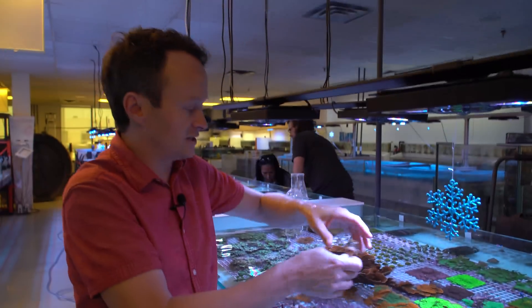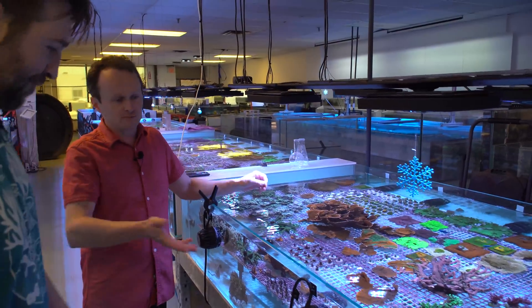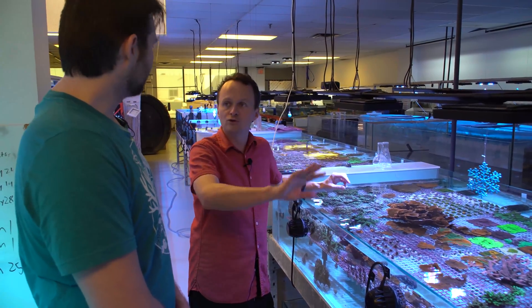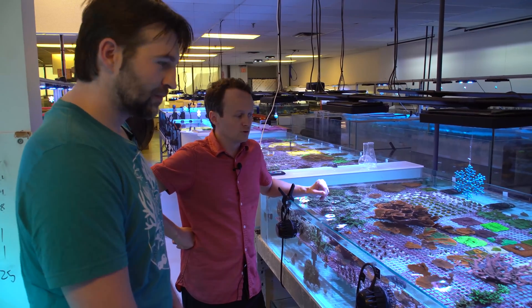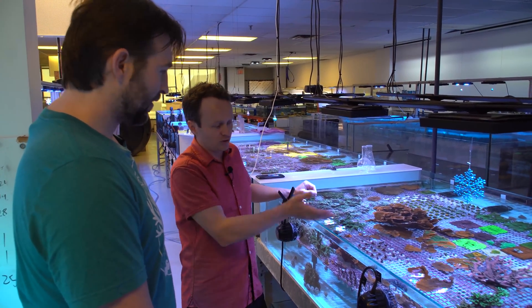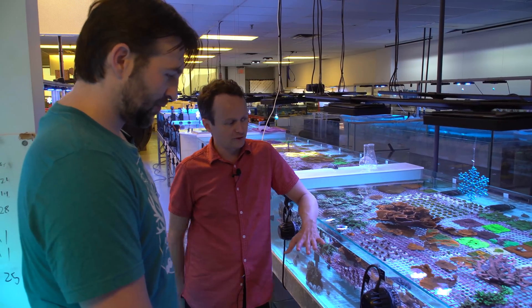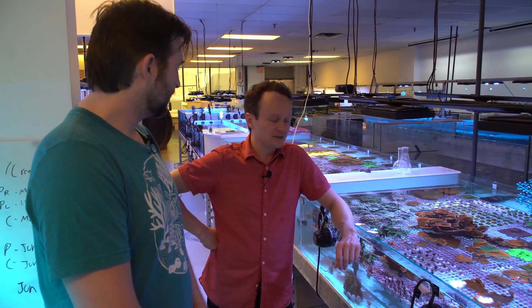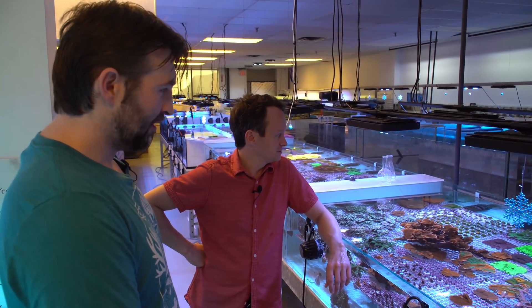Is that because light is reflecting off the bottom as well, causing it to wrap around the tiles? Absolutely, and that's why we keep the bottoms white. When we stopped the last test on DLI, we pulled everything out of the tank. We scraped all the coralline off the bottom because the bottom had become solid purple, and we also had a bit of a problem with vermetid snails that were out of control. We bleached our racks off again so they're nice and white - now they're starting to get a little bit of pink back on them. That allows the coral to get some light underneath and grow from that reflection too. That's why we run the white racks as opposed to the black. The black racks look a lot better for the retail side, but for growth we prefer the white rack. A little bit of reflection adds up - scavenge some more light back in.